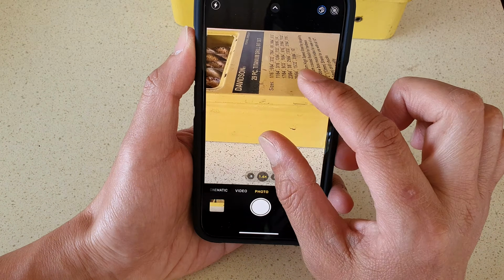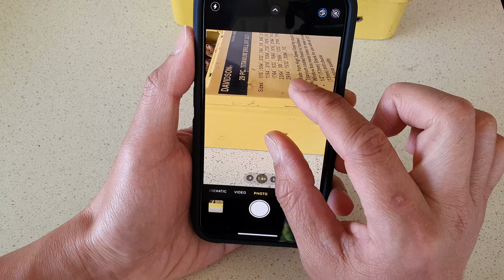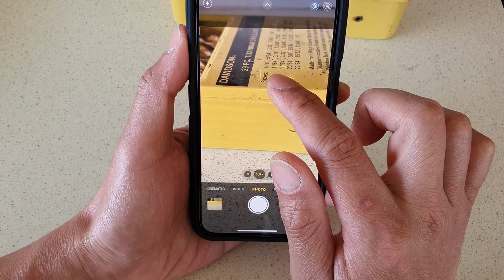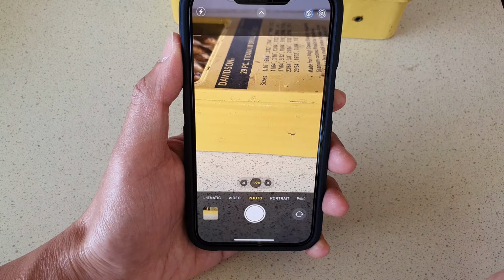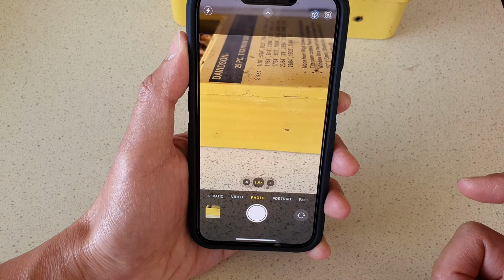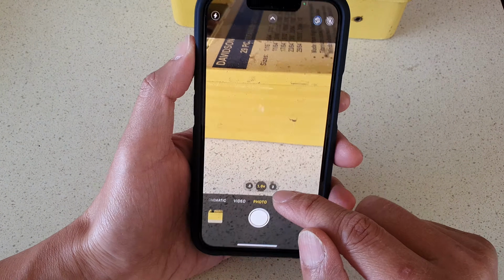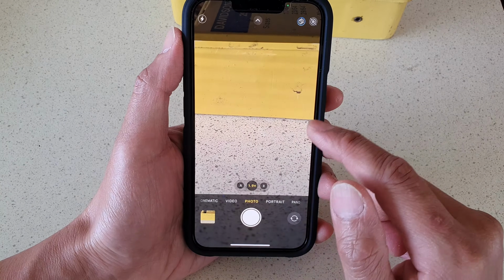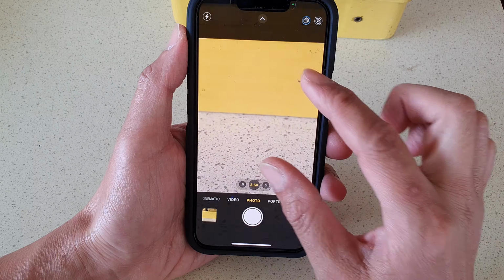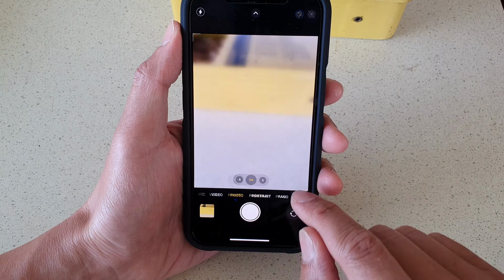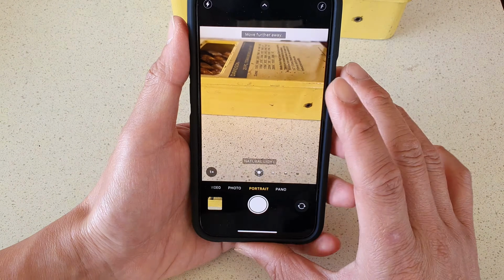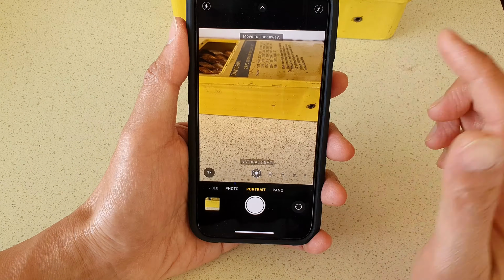Next, after you have selected your zoom focus, you can then tap on the subject to focus on the part where you want to take the photo, and then you tap on the shoot button, and that will allow you to capture a photo. Now this is a photo using a standard lens, so you can zoom out to use wide angle lens or telephoto lens. There is also portrait mode that you will use a portrait lens. Portrait modes allow you to take a photo with a blur background.